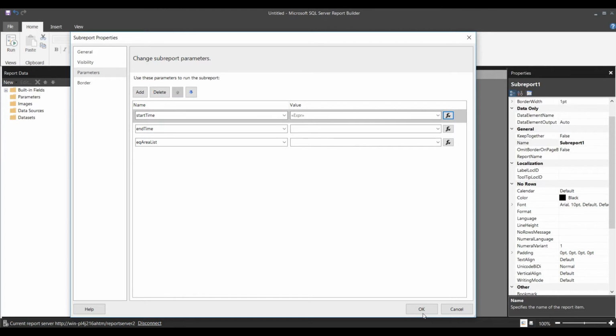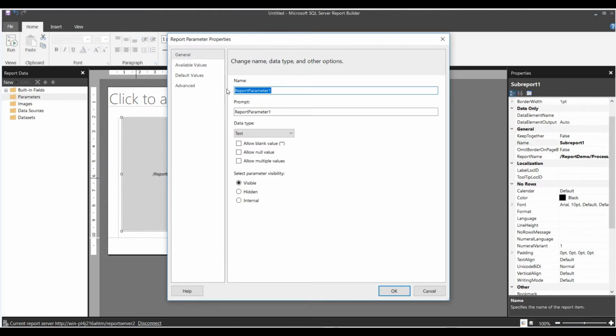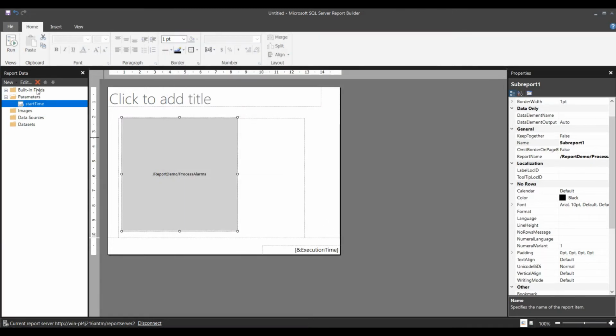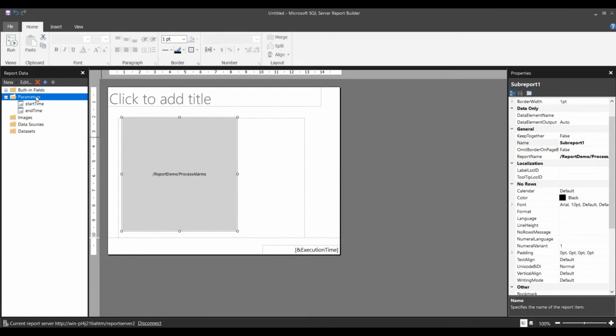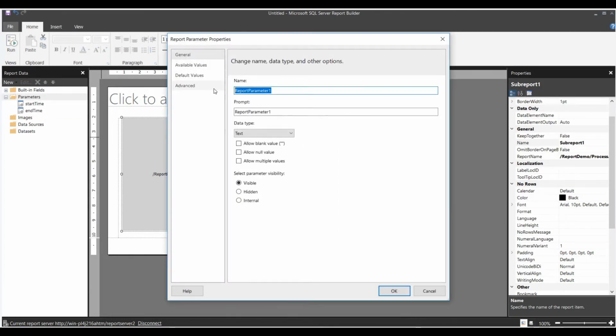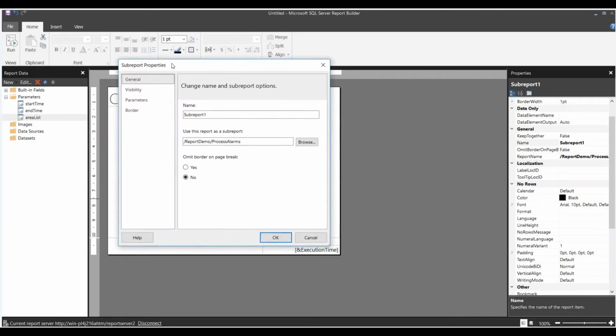Let's go back and create them. Okay, that's enough. Now let's map these parameters to the sub-report parameters.